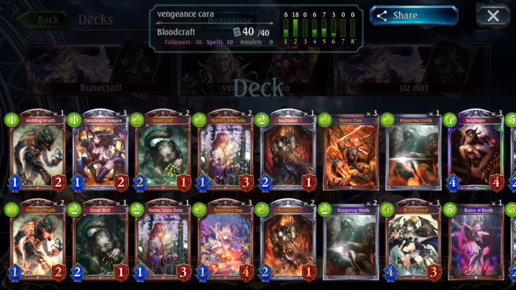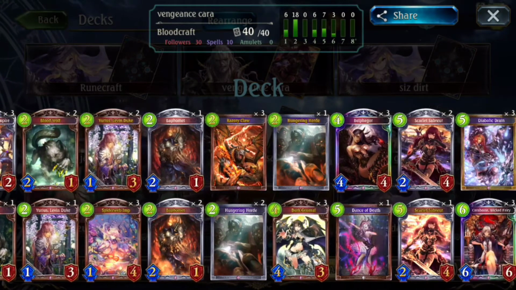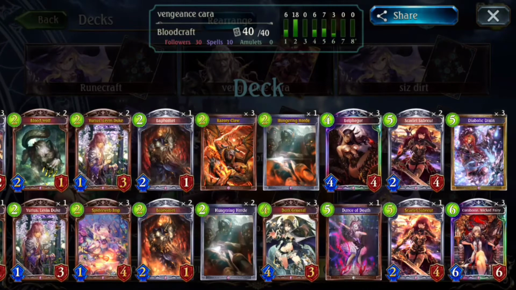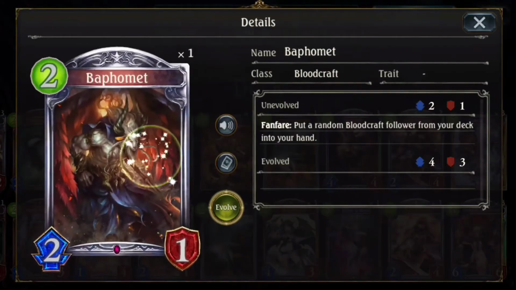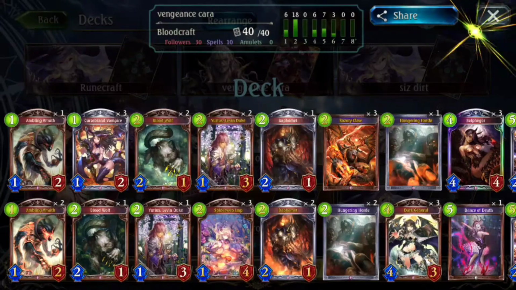You still have access to the same burn damage, although a little bit less, because you only have the 1 Dance of Death and the 3 Razor Claw. But you do get search capabilities from Baphomet, as well as a strong defensive board with Spiderweb Imp.